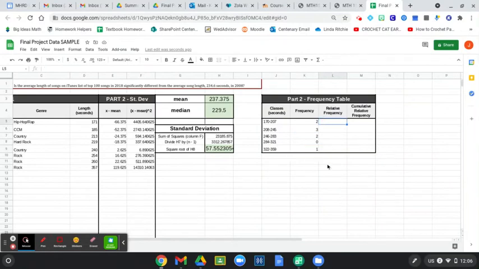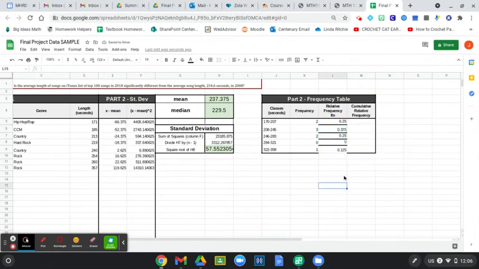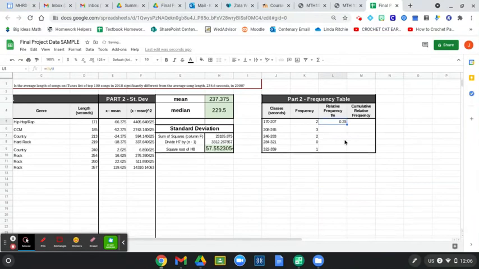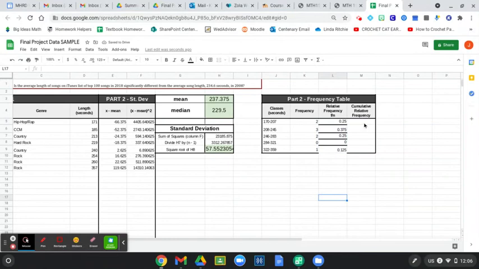Relative frequency, we can do a formula again. So relative frequency is frequency divided by total. F over N. F divided by N. So I'll take my frequency, divide by 8. Actually, easier way to do it, take my frequency, which is in K5, divide by 8. Autofill? Perfect. I don't love the bars underneath, but that's okay. I could just do this instead. Oh, I don't know why that's happening, but that's okay.